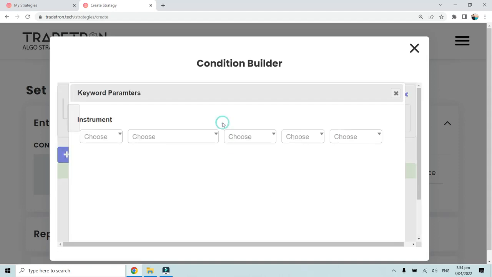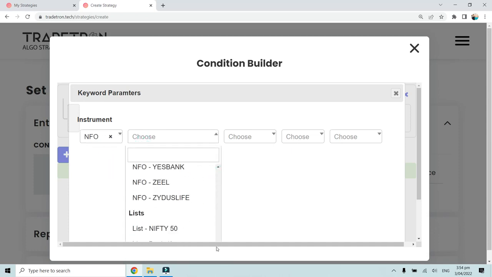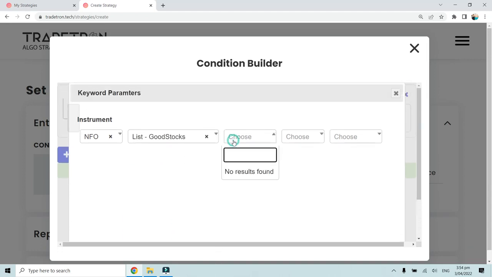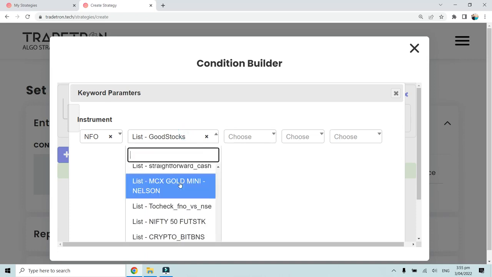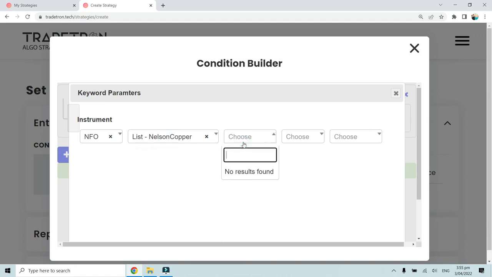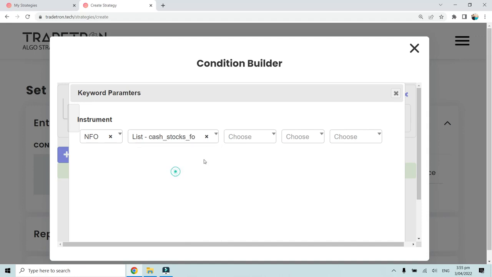and in instrument name over here, if I want to select the same list, then what happens is I will just select NFO, and if I select the same list at the bottom as good stocks, then it doesn't give us the option to select the expiry over here because it's a list of stocks. So over here as you can see it is blank, and this will happen for all the lists. We will not be able to see the expiry for any particular list that we have created. So there is a solution for that. As you can see, for this also there is no expiry.